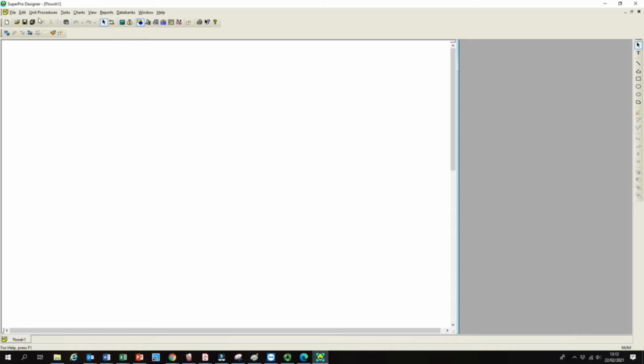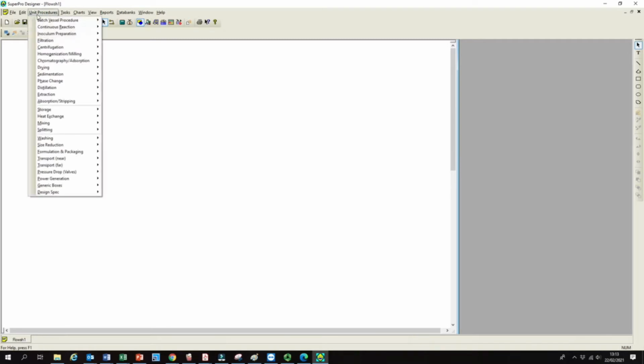So what we have here, I will just solve the problem straight away. Once we finish the problem, you will understand what the different components available in the software are, and how to use them, and how to drag and drop, and how to connect different unit operations. So I will show you what to do straight away.